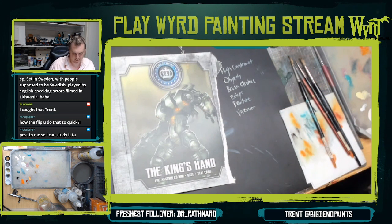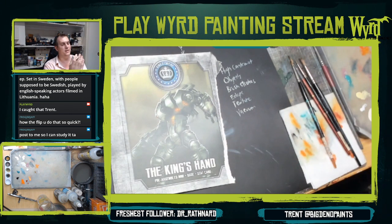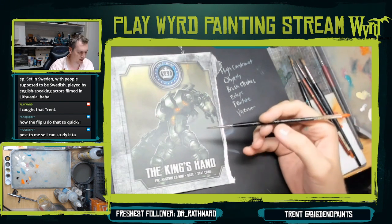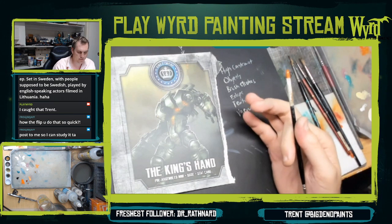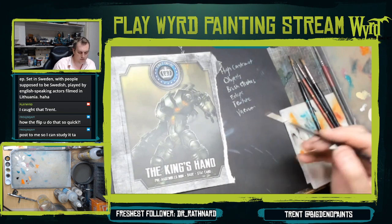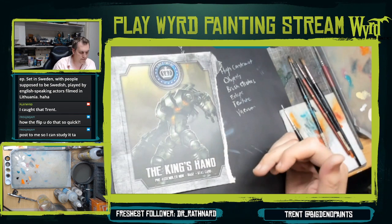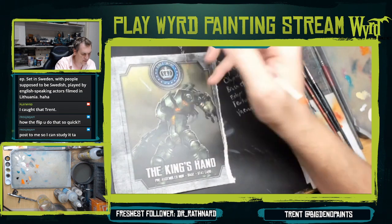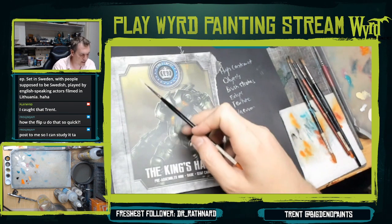Now, when you're talking about a piece of artwork, it's a two-dimensional shape. So you don't have to worry about someone turning your model around and looking at it from different angles. So you're always going to have control over where your viewer is looking. And that's why non-metallic metal is a two-dimensional technique, not really three-dimensional. So we've got a directional light source here, and if we look at this knee pad, we can see that the light source is all the way up the top here, coming from this direction. That's a valuable piece of information to have.